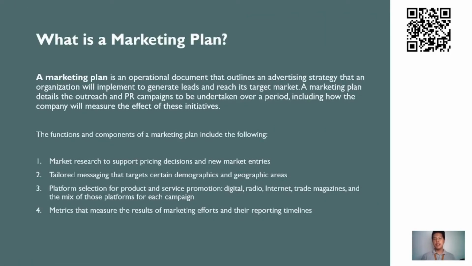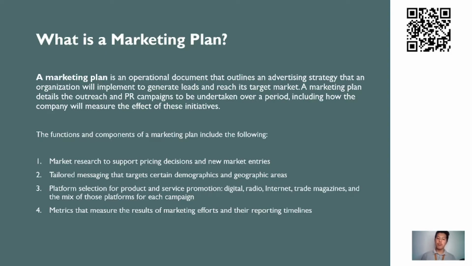Now, we begin with what is a marketing plan. A marketing plan is an operational document that outlines an advertising strategy that an organization will implement to generate leads and reach its target market. A marketing plan details the outreach and PR campaigns that are to be undertaken over a period of time, including how the company will measure the effect of these initiatives.